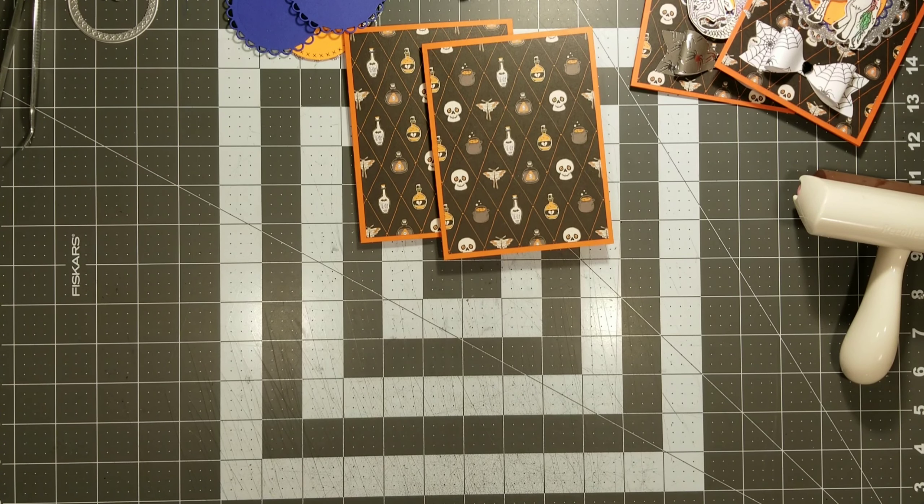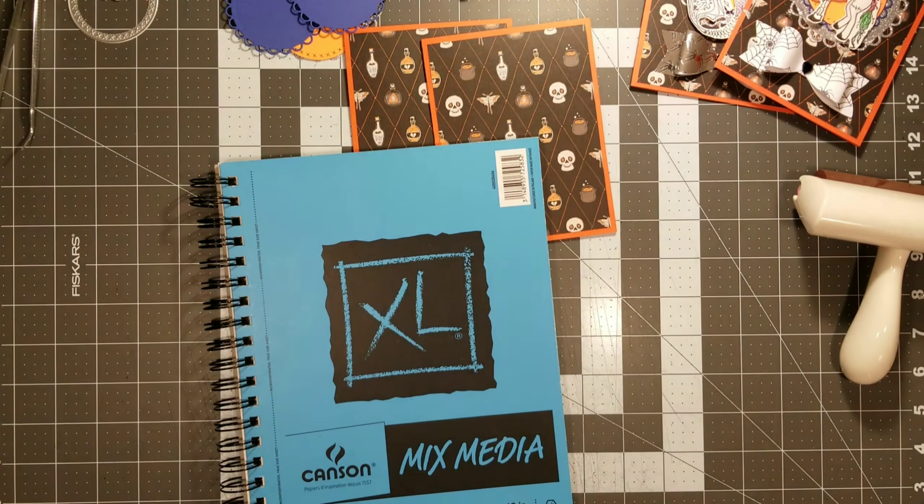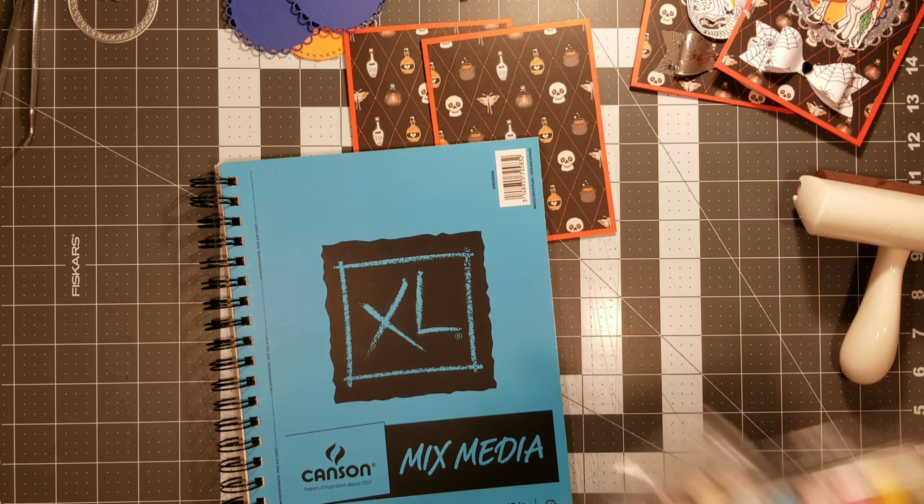Hola, my little crafty monsters. Right here we're going to do the zombie unicorn and the zombie mermaid. We're going to start off by cutting down the mats, and I'm going to go ahead and put the measurements on the top. Out of the 12 by 12, you get six of them, so you'll be able to do six cards out of one paper. Then I'm just going to go ahead and glue everything onto the card base. If you guys need to learn how to do the card bases, I have a tutorial on basic card making 101.